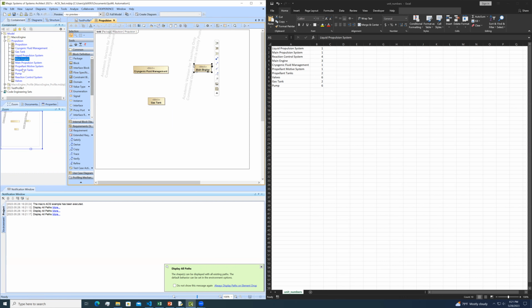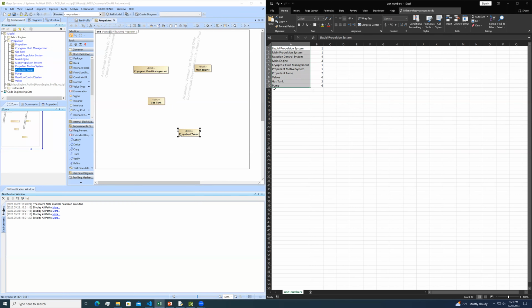If you have a system, and this was much faster than me going through one at a time, let's say for instance this was not just 10, this was a real system, like dozens of these. You could create them one at a time, or you could create a tool, a macro that can import the names and create the blocks automatically for you.